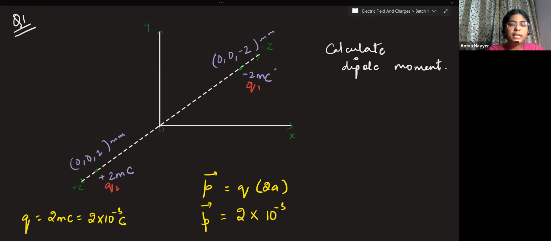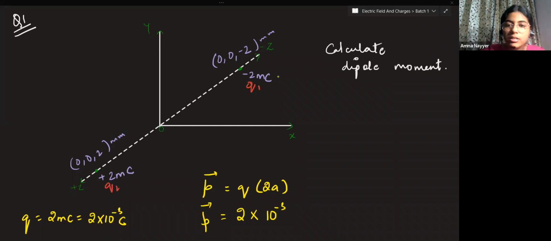Separation between these two charges. This is Q1. Coordinates are given 0, 0, -2. Means -2 millimeter for this side. 0, 0, 2 millimeters. Means 2 millimeters for this side. Yes, Josefa is right. Now, Shravya, you are right. This is the correct answer. Rest of you, respond please. Only Shravya and Josefa have given the correct answers. Atif, just look what is the distance before the graph, before the origin of the graph. You just have to look up the z-axis. Yes, Atif, correct. Yes, Shravya, your final answer is also right. So Shravya has calculated the final dipole moment also.